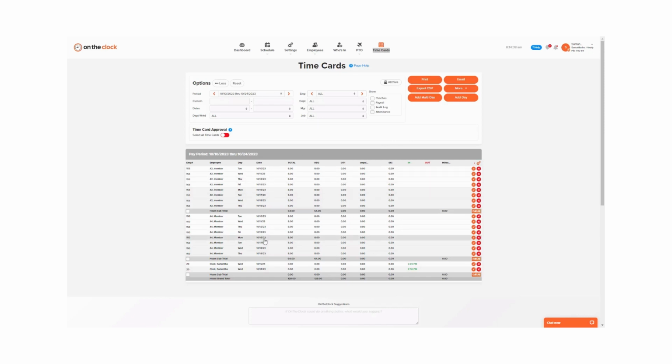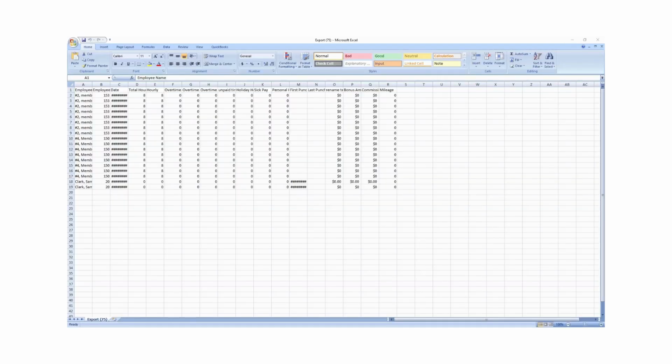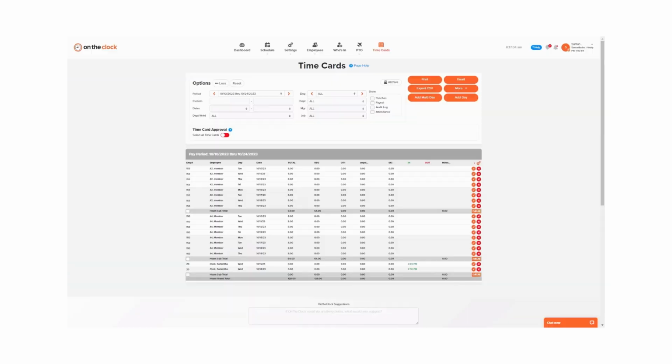Once we've looked over our hours inside of On The Clock, we can go ahead and come to our Export CSV. Once we've downloaded our report, it will look like this. One thing to note is you cannot adjust any of these time card column headings because we look at these time card column headings as the default in order to import into QuickBooks Desktop. So now you're going to go ahead and open up your On The Clock import tool. You should have an icon that looks like a clock and it says OnTheClock.com importer.